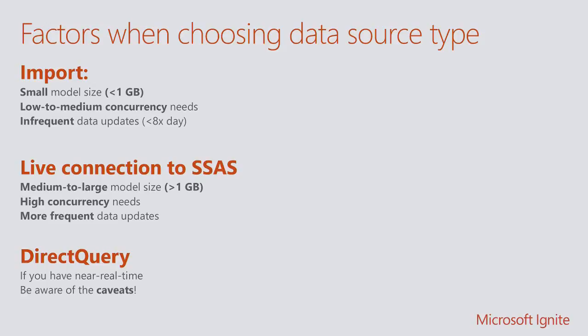But beware the caveats, right? In particular, what we see a lot is that folks set up direct query against a data source, but they don't sufficiently test that data source's performance when they've built a Power BI report. So as a best practice, hook up Power BI Desktop to the data source using direct query. If that report is performing slowly, it's not going to get any better in the service, right? So that performance is only going to get worse. So definitely make sure you do that.